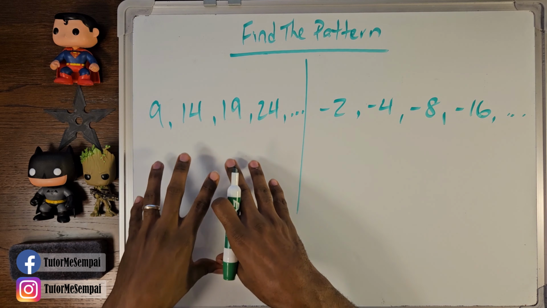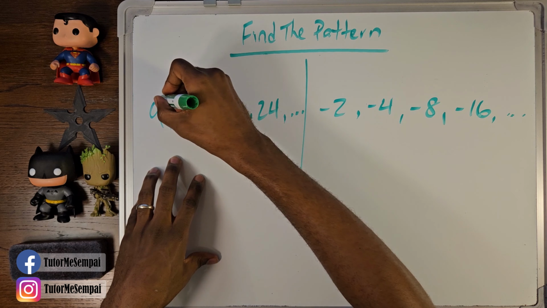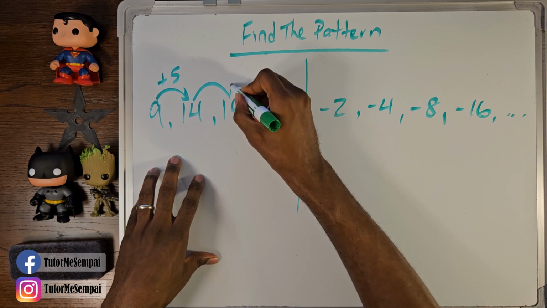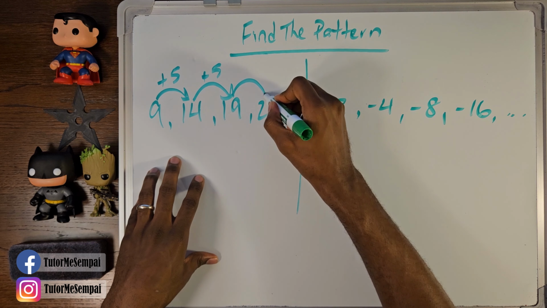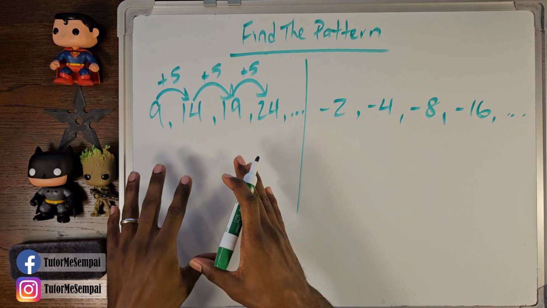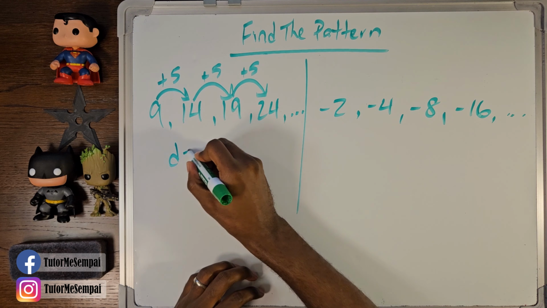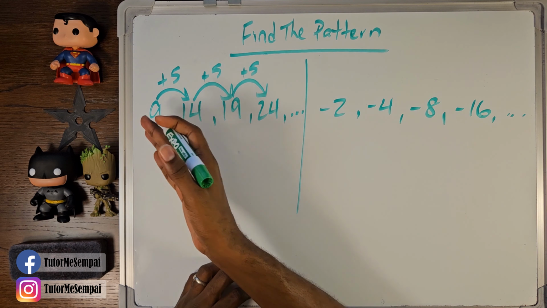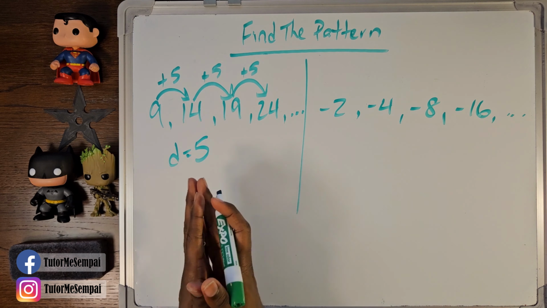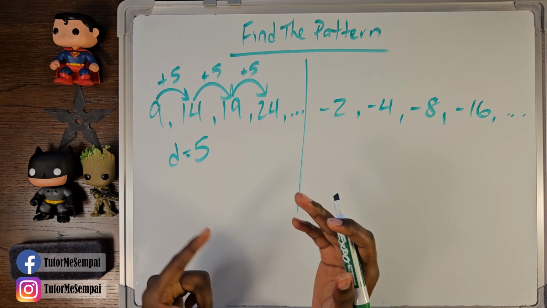So let's jump into this first sequence here. This is going to be an arithmetic sequence, and we know that because to get from one element to the next, we're going to be adding a fixed 5. A fixed 5 takes us from one element to the next in this sequence, thus making this an arithmetic sequence. And the notation we used for this was d, the difference or distance between any two consecutive terms, is going to be 5. And we talked about how our arithmetic sequences have both an explicit and a recursive formula.